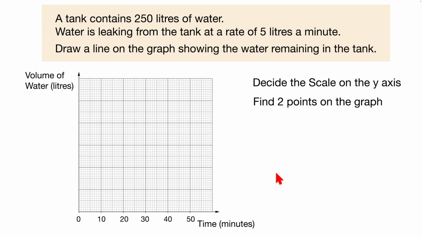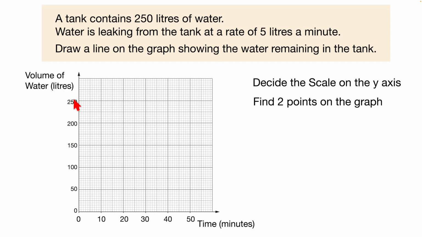Right, so the top value is 250 and then the volume is going to decline to 0 and we have 6 blocks. 1, 2, 3, 4, 5, 6. We want 250 to turn up about here. So using 4 or 5 of these big blocks. 5's good because 5 goes into 250 quite easily. It's 50. So if this is 50, 100 or 150, 200, 250. So that is my first move.